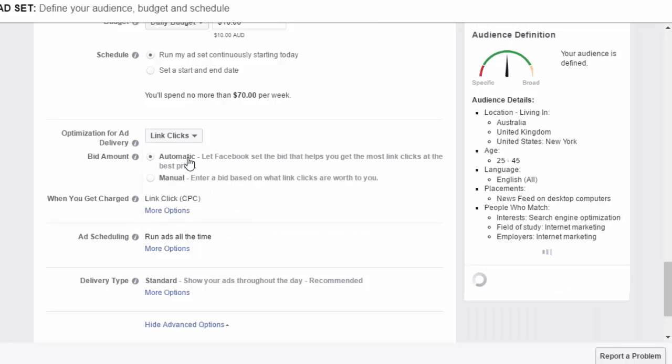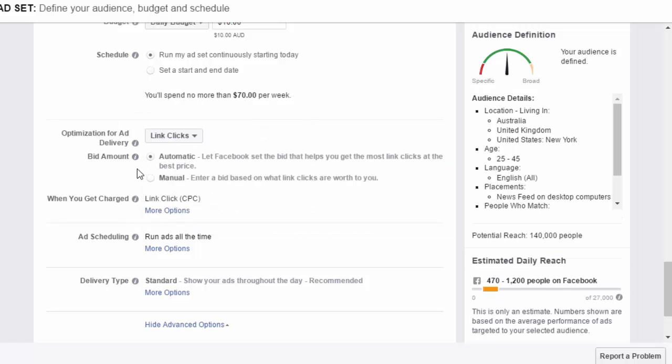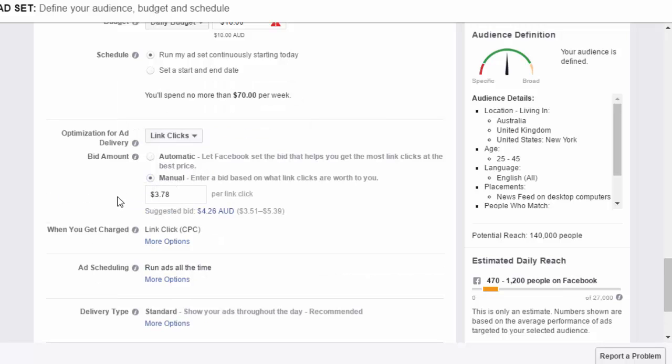So let's select link clicks and the bid amount. You don't want to start with automatic, maybe later, but I start with manual. And as you can see here, the suggested bid is $4.26. And I'm just going to ignore this, and I will set this much, much lower. So I will set this, say, 40 cents or 50 cents. Because the thing is, you don't have to bid so high. What I do is I set it at 40 cents, let it run a couple of days, and then see how many clicks I get. And usually I still get clicks, and I end up paying anywhere from 10 to 30 or 40 cents per click. But I don't follow the suggested bid.